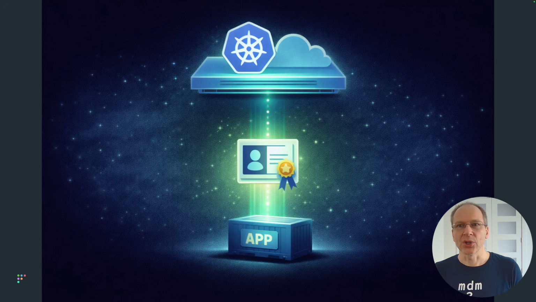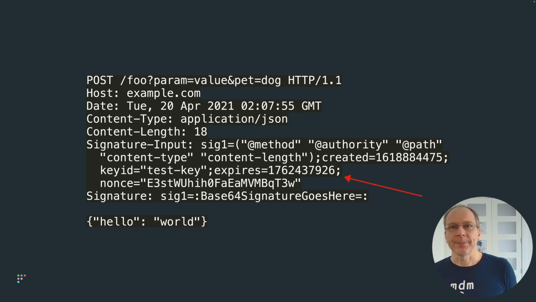Second, clone workloads. In software-only systems, copying a container image, a VM snapshot, or a file system often means copying identity along with it. If the key is exportable, the clone is indistinguishable from the original. With hardware-backed keys, cloning stops at the boundary. You can duplicate code, you can duplicate configuration, you cannot duplicate the private key sealed inside a secure processor.